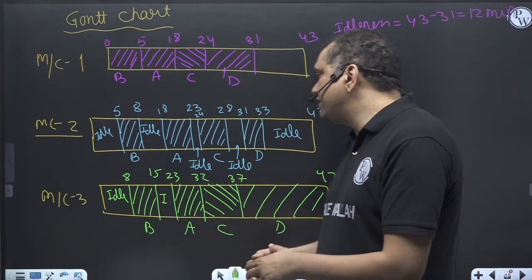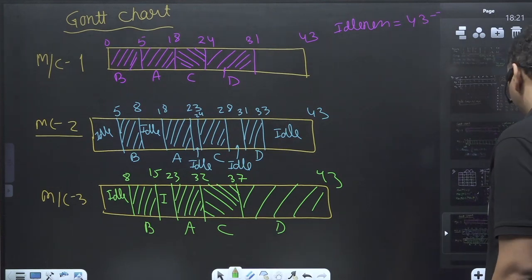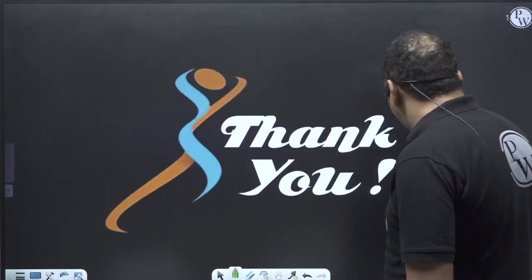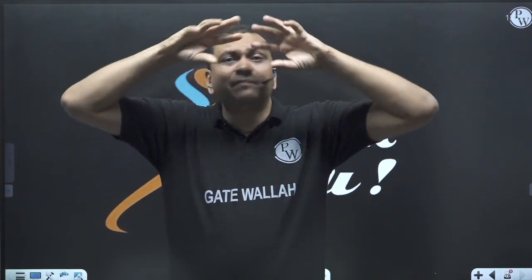So what exactly we have done in this assignment and sequencing? Point number 1, assignment and sequencing problems are very, very easy because varieties are not possible. So whatever content we have discussed in this one-shot series, if you stick to it, 100% you will be able to attempt all the problems in GATE. So till now we have discussed 4 lectures: graphical, simplex, transportation, and assignment and sequencing, where if you know the procedure pretty much, you will be able to hit the question.